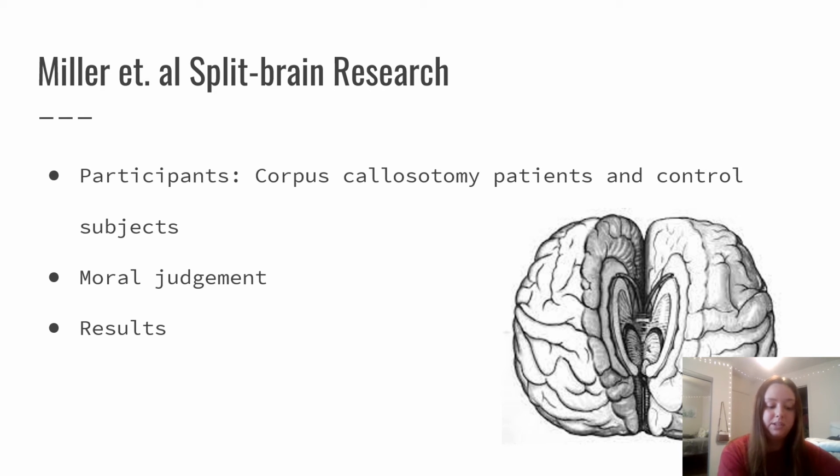The results of the study indicated that people who had a full or partial callosotomy, meaning that their corpus callosum was severed, tended to show abnormal moral reasoning because belief judgments are performed laterally across the hemispheres. So that connection kind of disrupted those judgments.